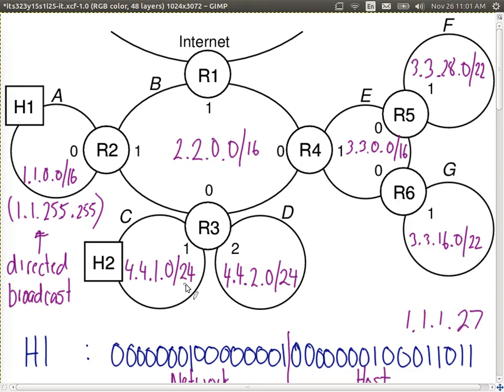And when it's 24, it's at the third dot. So instead of having to convert to binary and back, you can maybe take a shortcut and realize that, okay, on subnet 4.4.1.0/24, everything must have the same first 24 bits, or in decimal, 4.4.1. The last decimal number cannot be 0. It cannot be 255. Because that's all ones, so it can be from 1 up to 254. And you can choose any value there.